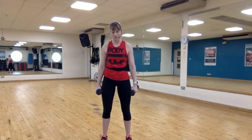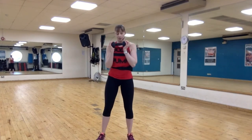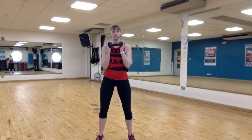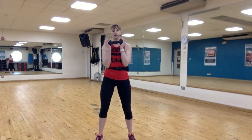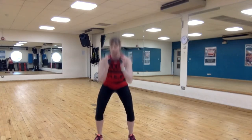We're heading into the legs. Put one plate down — if you want another one you can use it, otherwise body weight is absolutely fine. Here's our lunge track. Feet outside hips, toes turn out, elbows in. Plate to collarbone if you've got it — body weight is absolutely fine. Two-two squat — lift, lift. Don't want those knees in — butt back, chest up. You've got a taster of what's to come.